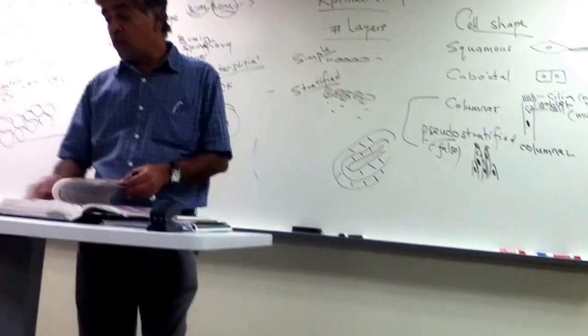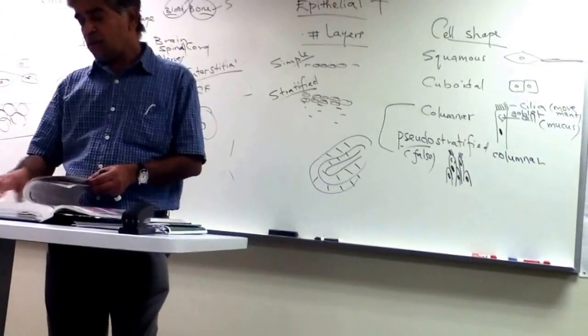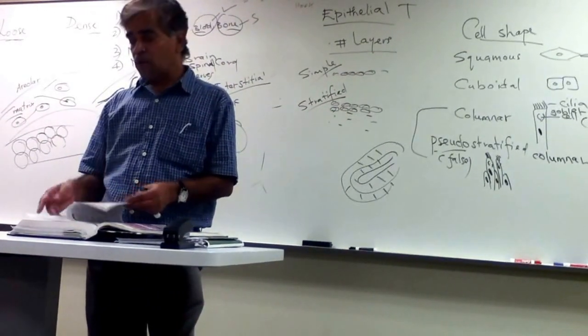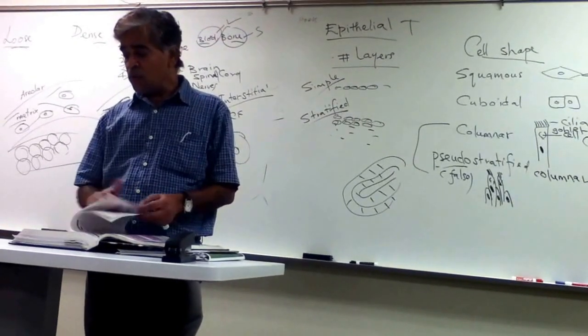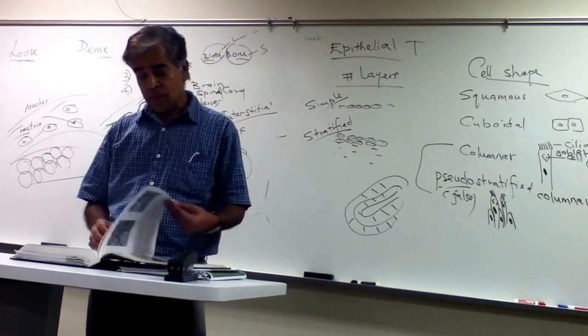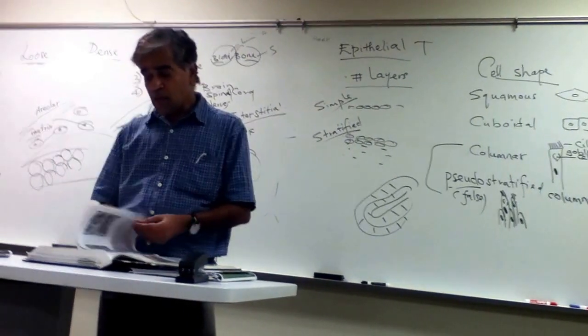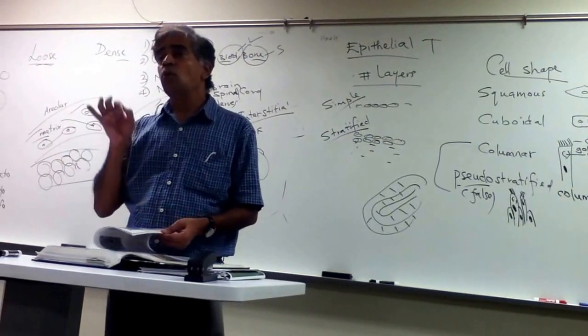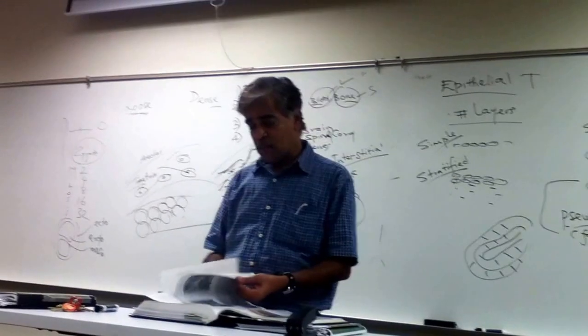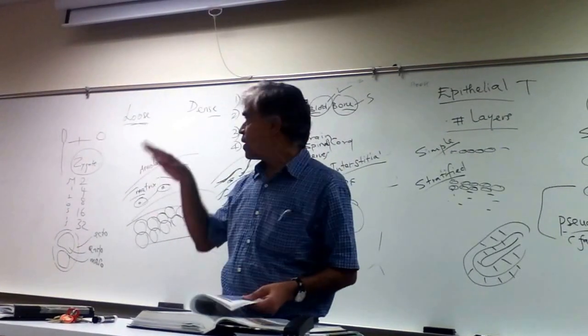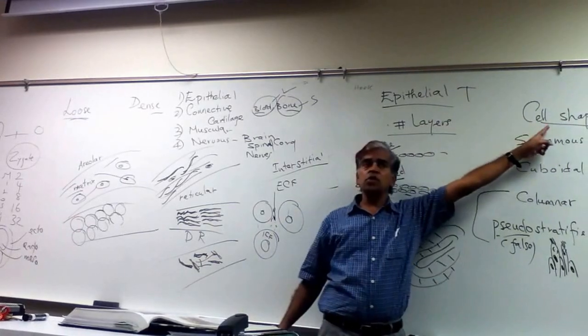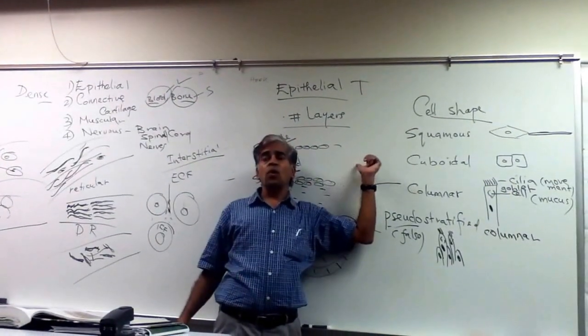From cartilage, we will continue when we do the bones. That will be discussed in the bone chapter also, but we will come back and look at some of the pictures. And then we will do the muscles when we do the muscles and nerves when we do the nervous system. So for this chapter, you need to know what is the tissue, the major categories, and some of those definitions, and what are the different categories of the epithelial tissue. On what basis the epithelial tissue is classified? What does each one mean?